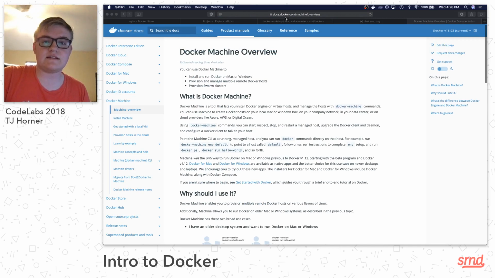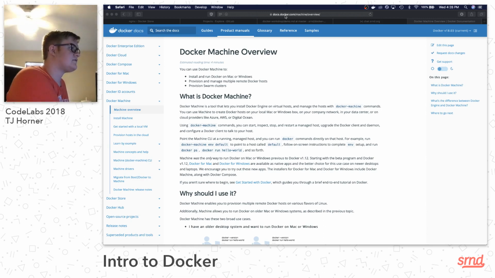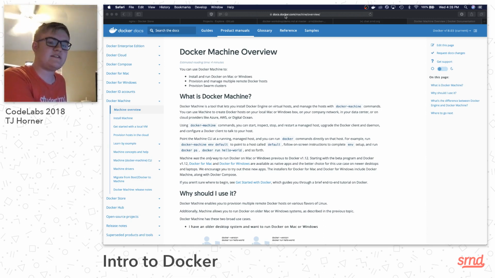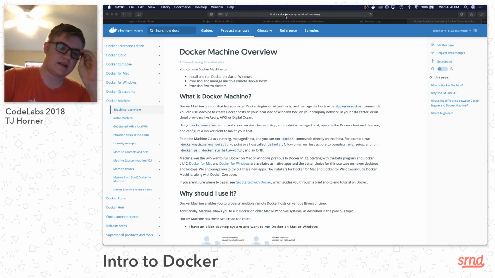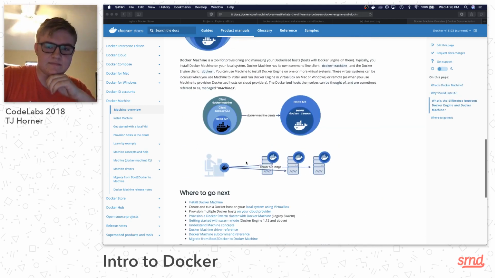I can link this. But basically, Docker Machine does let you deploy multiple containers to a bunch of different servers, and I think that it might handle load balancing. I actually haven't checked, but you can Google that if you want.